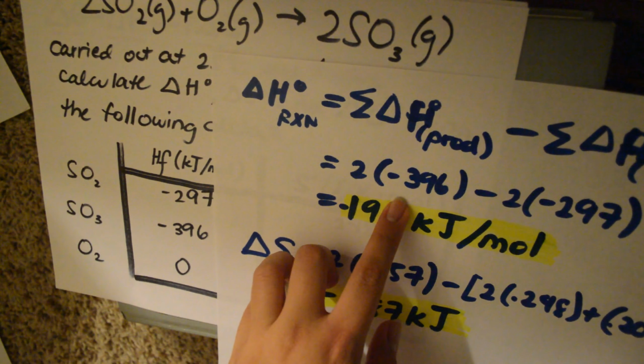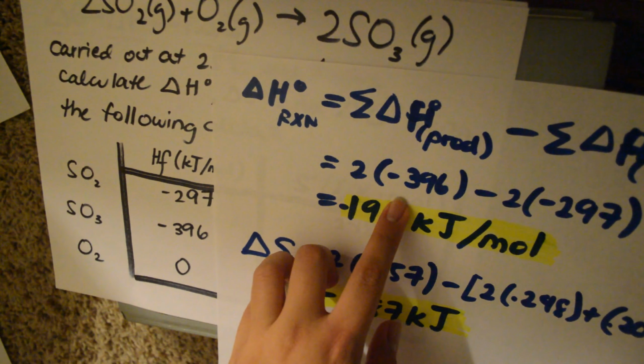And before I even solved for delta S, I already converted the values of delta S, because in the chart it's given to you in joules, and before I solved for it, I already converted it to kilojoules, but you could always convert the value into kilojoules after solving for it. It's just the same thing.